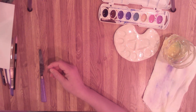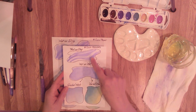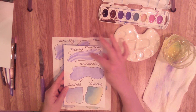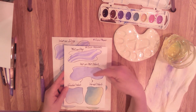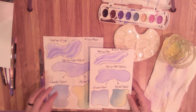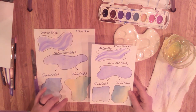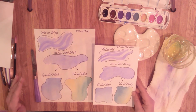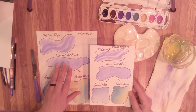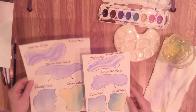Okay, the last project I had you do was using the wet on wet with a wet on dry initially, showing that when you do a wet on dry, the dry does not move as much. Once it's got down into the paper, you can't hardly move it. But if you use a wet on wet wash, they're pretty nice. These are the dried ones, the copy paper version and the cold press paper version. Then you have the graded washes, going from dark to light, and the varied wash, on watercolor paper and copy paper. The colors really came out nice on both of them. I was very pleased with them. So we're going to be using the wet on wet wash again, and I wanted you to have a reminder of them.